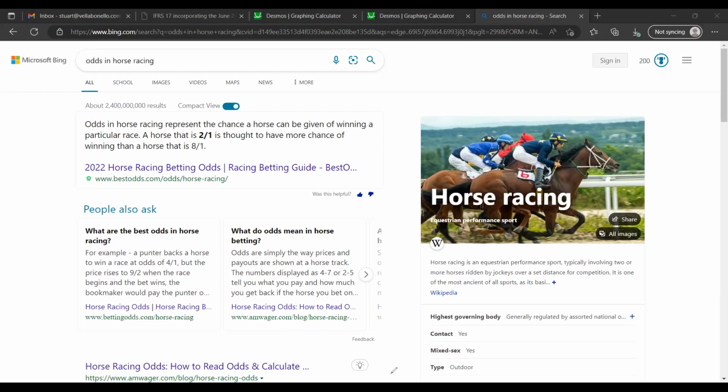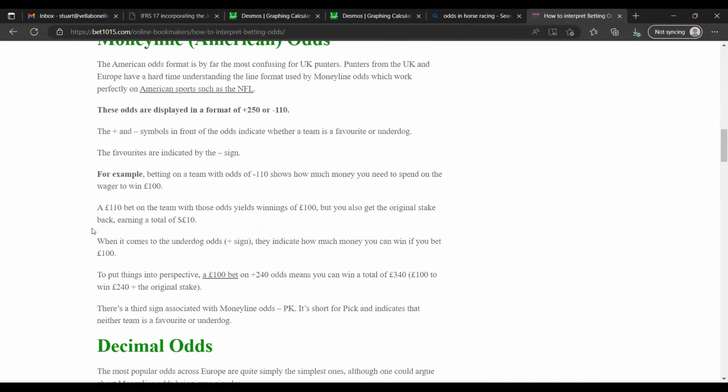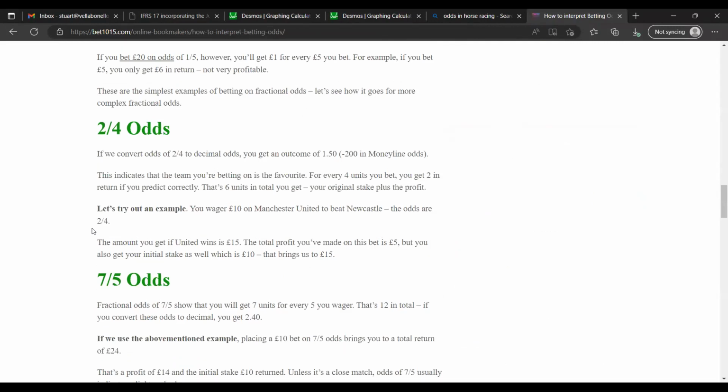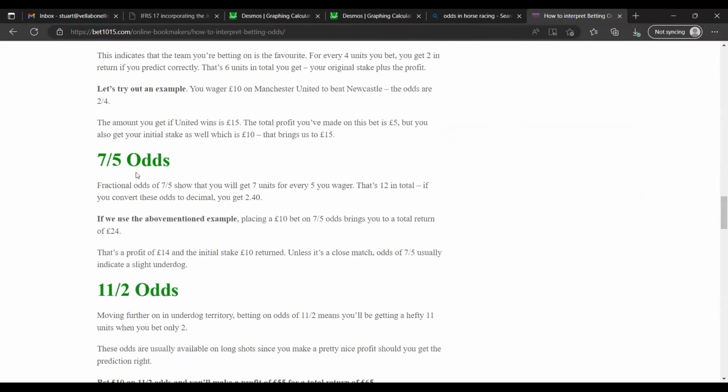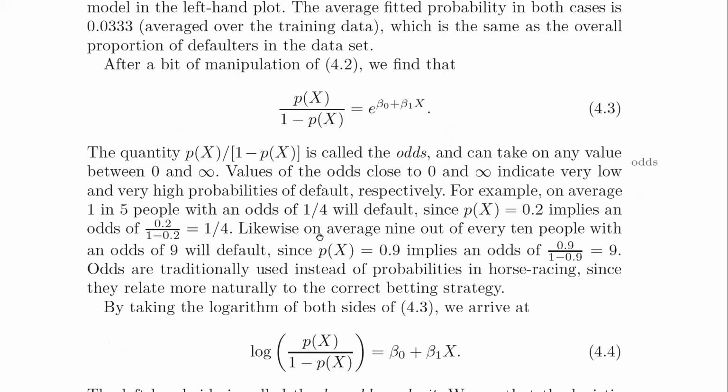I don't know if anyone has more experience. It seems to be explained in the middle of the screen. What two odds mean, yeah, was betting, this one. Yeah. So let's see. So 7-to-5, you'll get 7 units for every 5 that you wager. Let's see what the book has to say. Let's not, and it's getting quite late in any case.